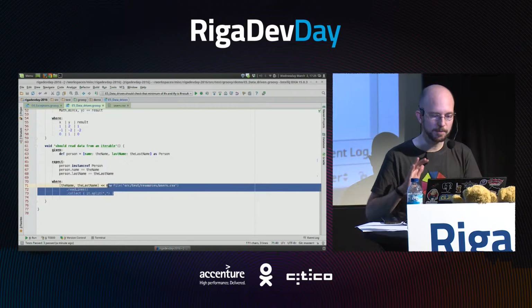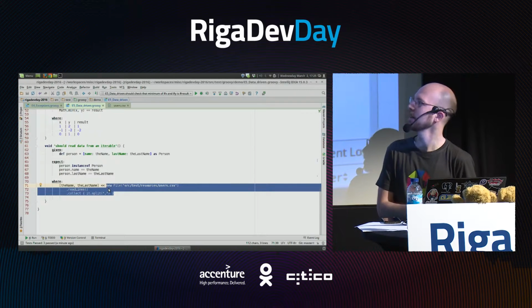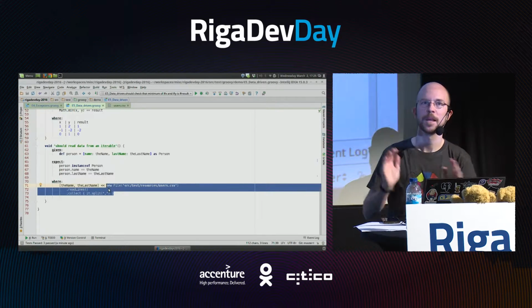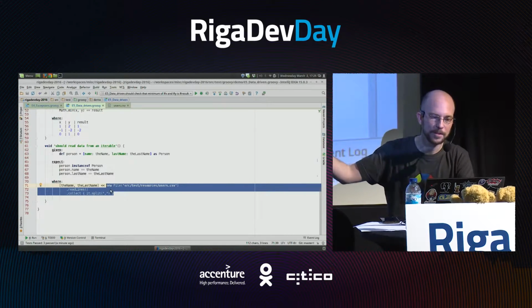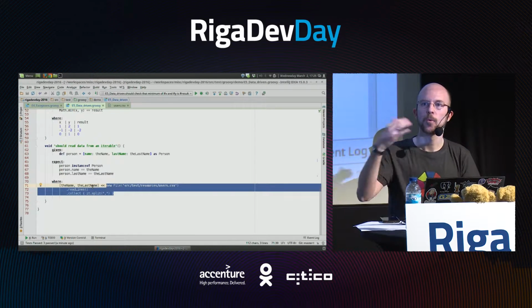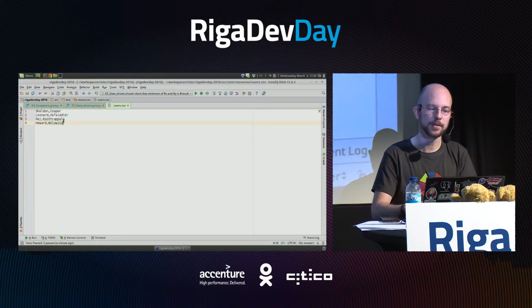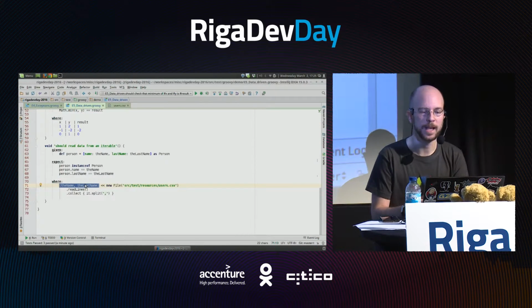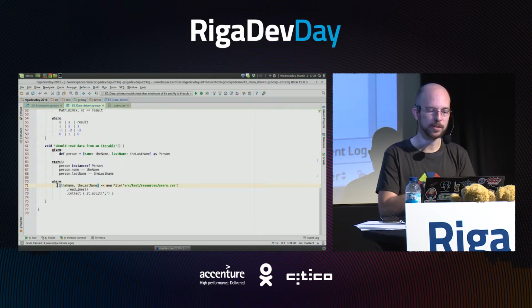And this is a very bad way to parse a CSV file, so please don't do that in production. It's for a test, it's for a demo, it's fine. But for production, you don't want to do it this way. So what I'm doing basically is returning a list with all the data parsed, and I'm saving in these variables the name and the last name. So these are my variables.